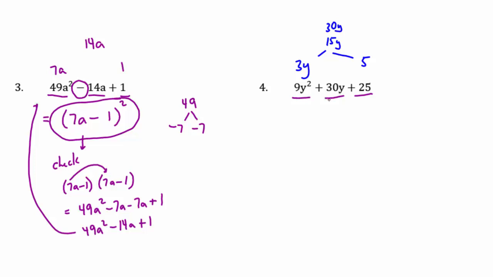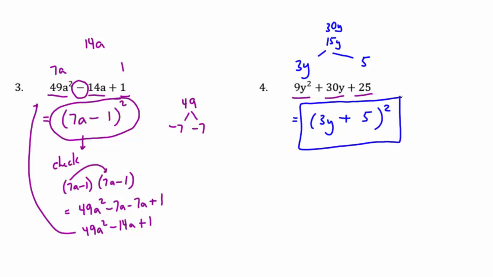And this is where we can check and see if this is a perfect square trinomial. And here it is, since all of this worked. So as I know, the square root of 9y squared is 3y. The square root of 25 is 5. Since this middle term was a positive number, we know this will be a plus, and that is squared. And that's how that works.